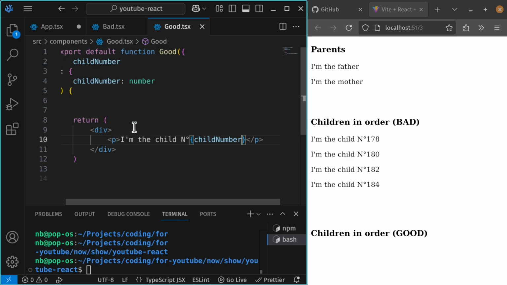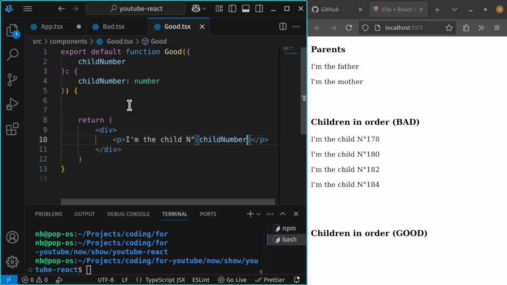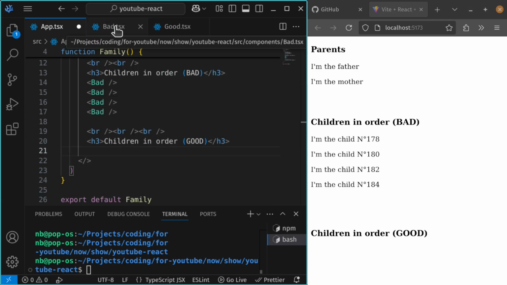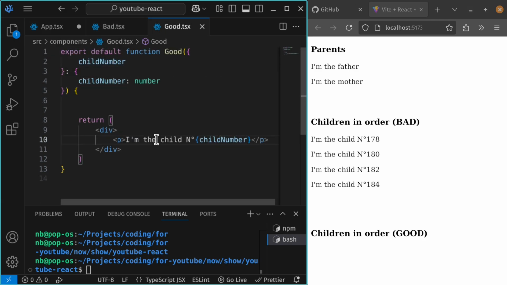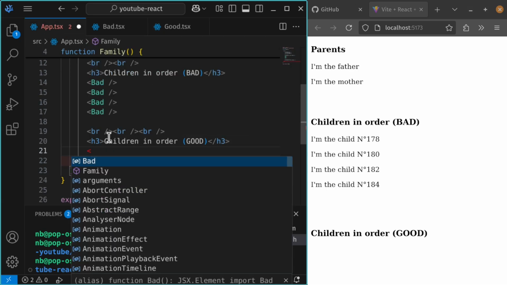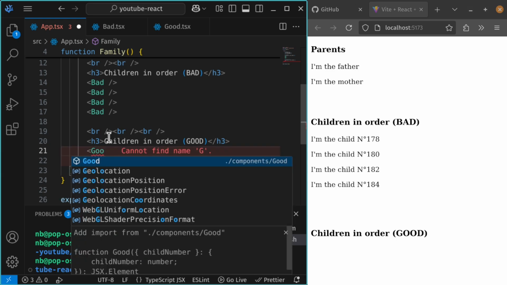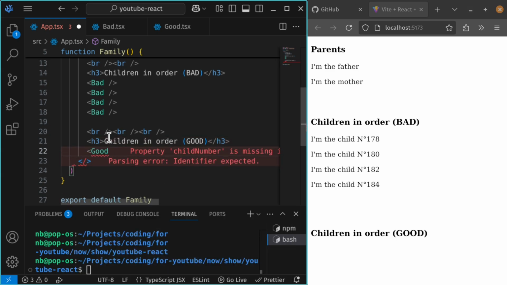So this is the child number, and what I'm going to do is have this function using props. That way, when I call it in the parent, I can give each child its own unique number. So let me call it good, child number, let's say 1.